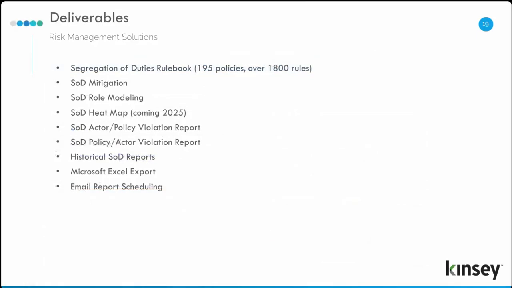So you should have enough time here to go in and show you the product. This is what we'll deliver: Schedule 195, with policies and 18 of the rules. The reporting is all standard: historical reporting, exporting to Excel. All of that is just a standard part of the application.